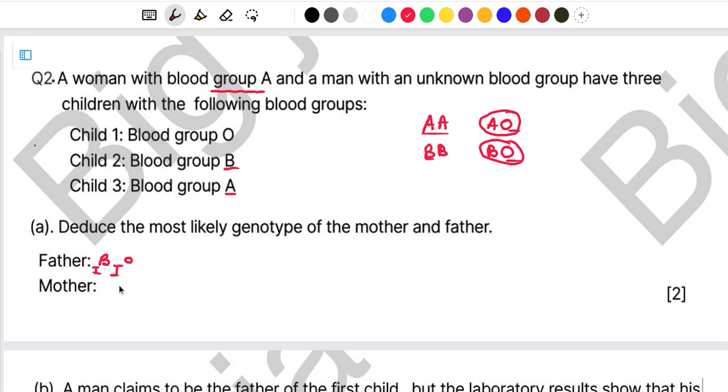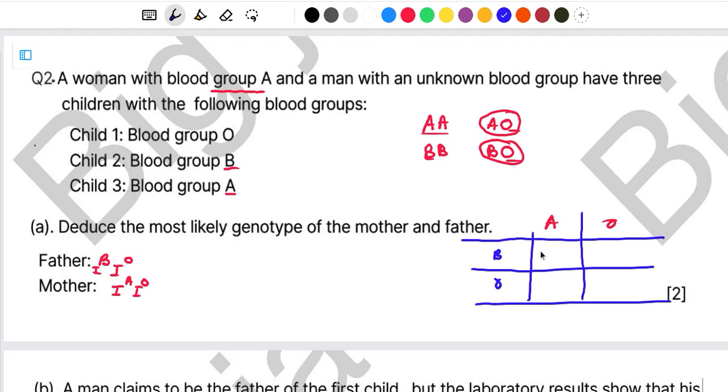And then for the mother, we are going to give her blood group A, heterozygous dominant. So that when you cross, at least all these offspring are going to be found on the genetic diagram. So you can just try by using the Punnett square. If we cross this one and this one, then we also have B and O. Of course, here I'm not using the alleles for the sake of time.